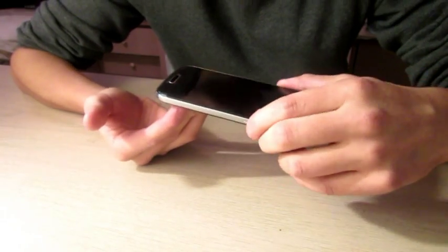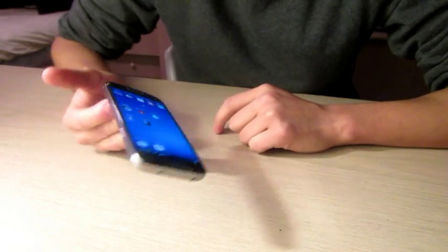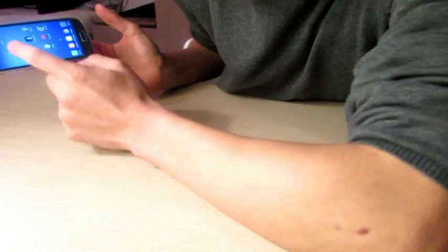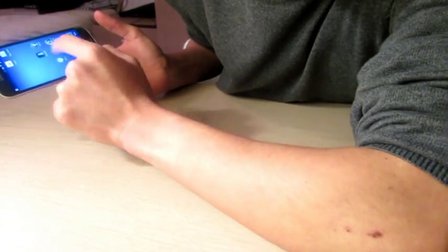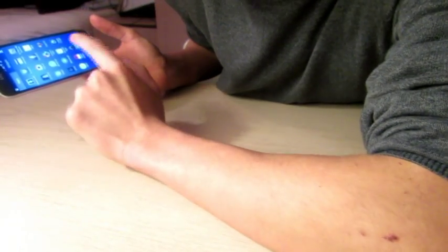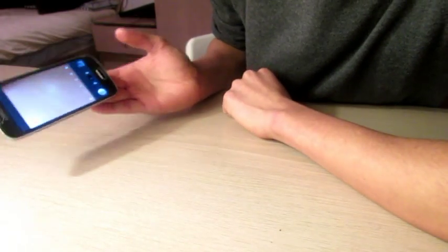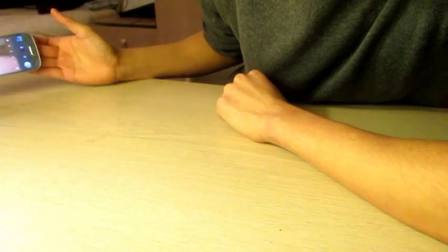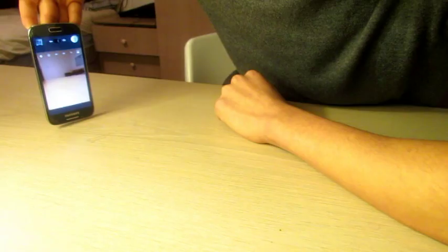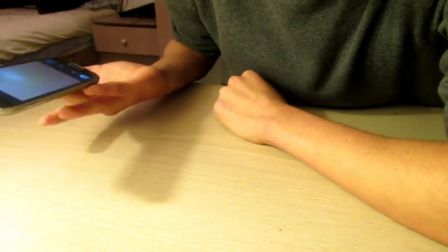The cool thing with this is I did it in my lecture, and you can actually just check your messages while holding it like that. So as you can see, if I do it sideways, it looks basically like nothing is behind, and you can just type in, look for that. Like showing people, for example, the camera. So if I put my camera on, and then I'll just grab it like that, I'll say get ready for the selfie, and then my hand is fully open, so they don't know how I hold the phone, and I can do that. You see, it doesn't fall at all. If you're doing it correctly, it will not fall.